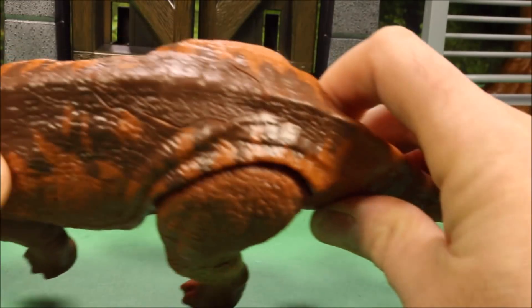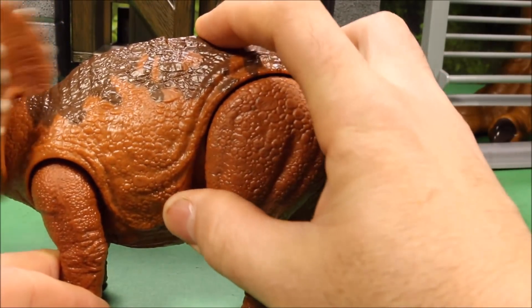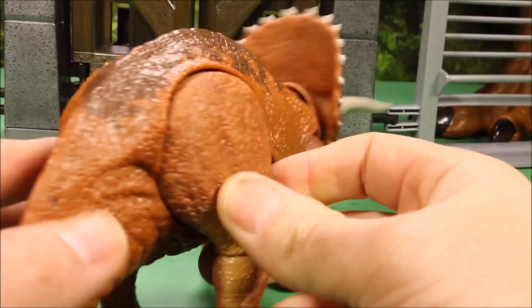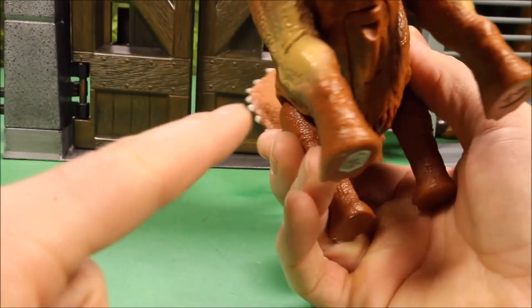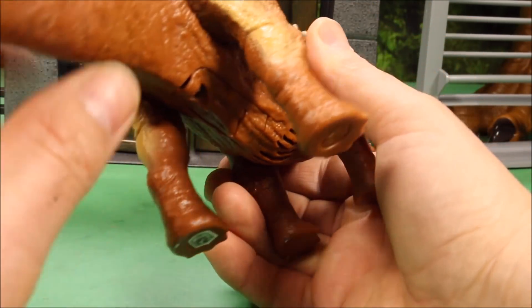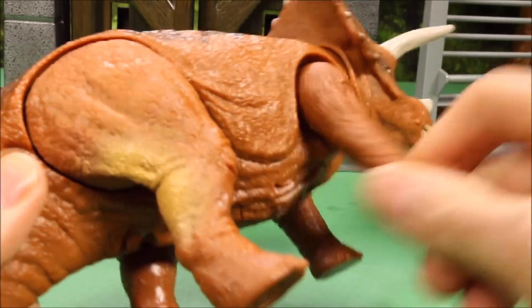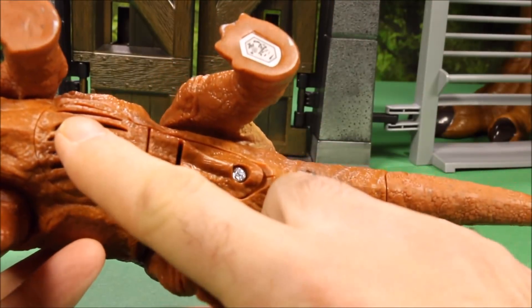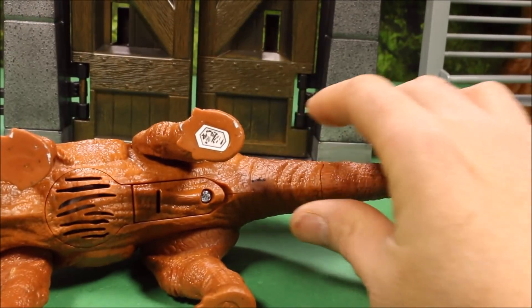The tail comes down to there. Here is where you have the action button. If you're looking at it from the front, you don't even see that action button, so they did a great job hiding that. Look-wise, playability-wise, it is all there. Checking out the other side, you can see some fading from the orange-brownish to a yellowish behind the legs here — very equal coloring on both sides. Same great movement on this leg in the back — it locks into two different positions. Same movement on this leg in the front.